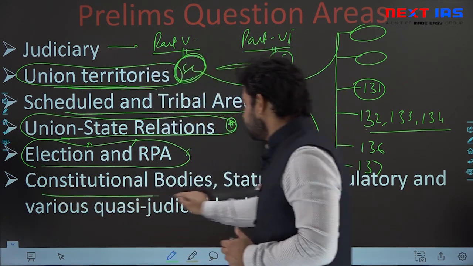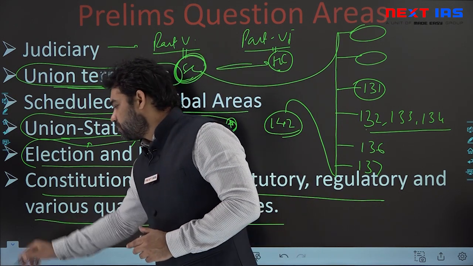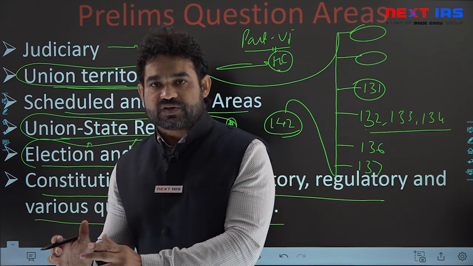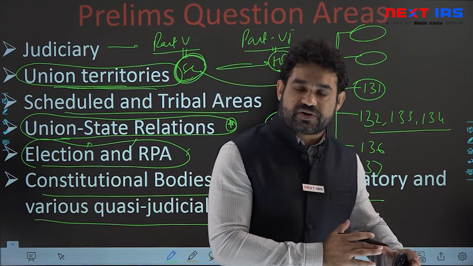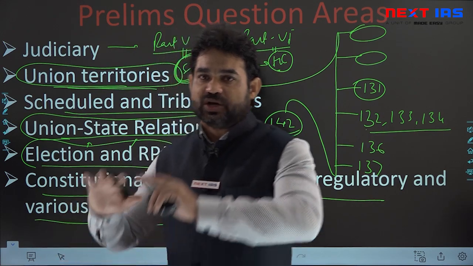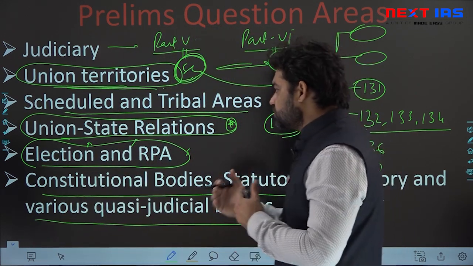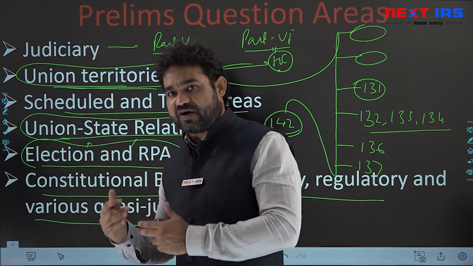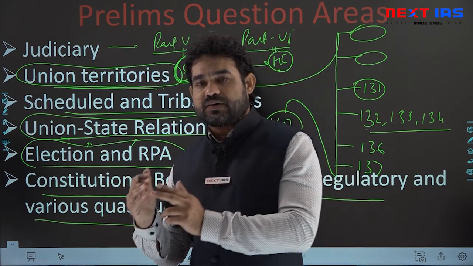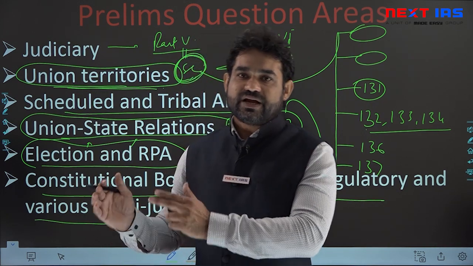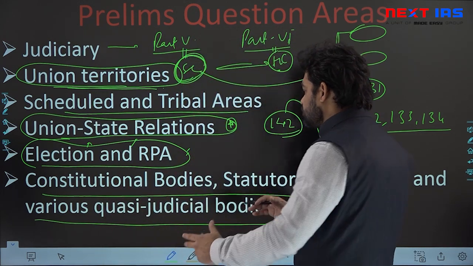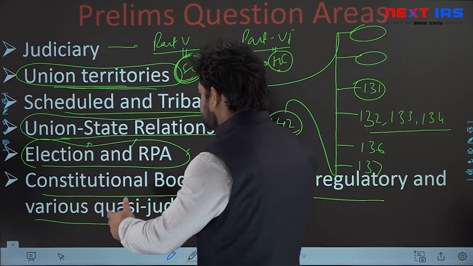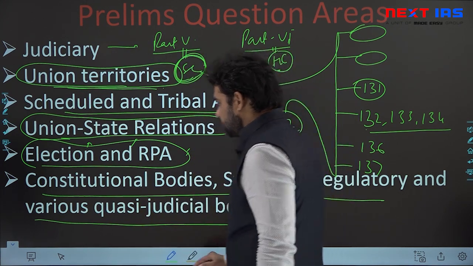So remember that. Then there is one other very important area, the various bodies: constitutional bodies, extra-constitutional bodies, and among them the ordinary statutory bodies as well as the non-statutory bodies. The questions come from the various types of institutions and bodies. Are they quasi-judicial bodies, what are their functions, what are their mandates, how are the chairperson and members appointed, etc. What are the various provisions in the Constitution of India, in the various laws, and in government programs with respect to those bodies? So the questions come from this.